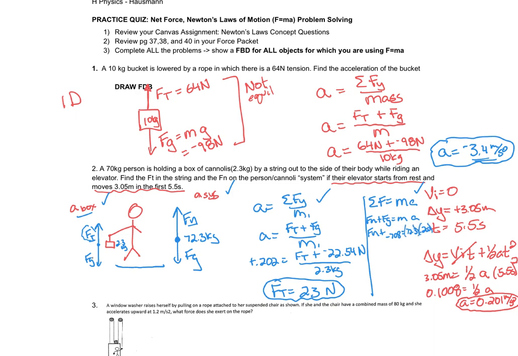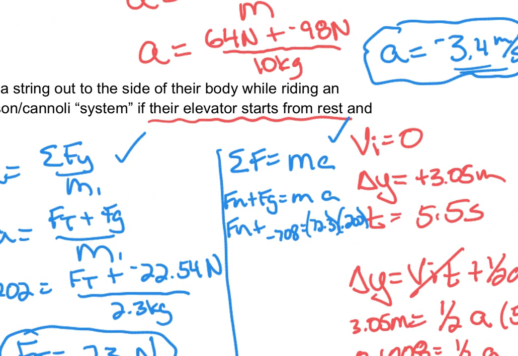So I'm sorry I'm writing very small there, but let's zoom in on that. So now how do we simplify that to get normal alone? 72.3 multiplied by the acceleration, 0.202. Now we have to move the gravity to the other side. Let's add 708. Some people told me it's more decimal, 708.54. That's fine. But you're going to get a normal force in the range of 723 newtons of force exerted by the floor up through the person and the very small package they're holding, okay?